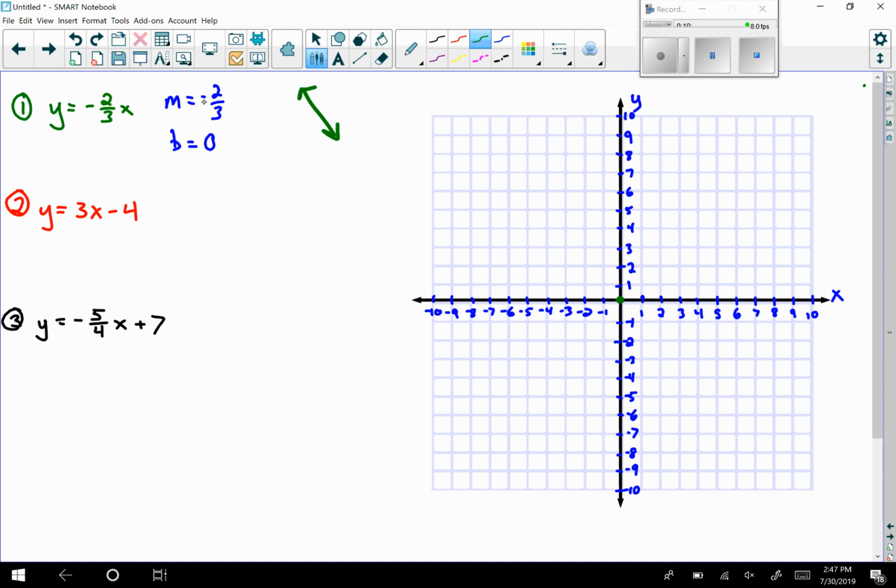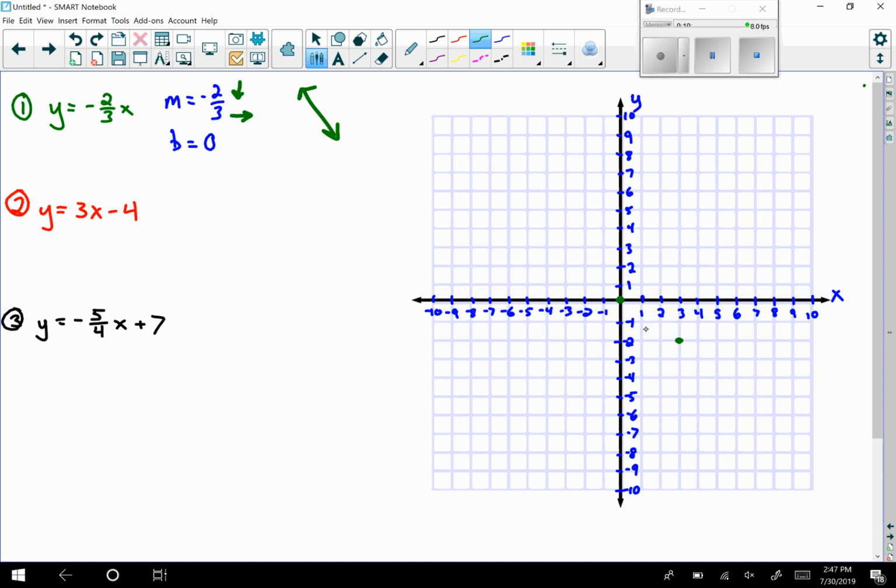So with this, I'm going to associate this negative sign with the 2. So my rise is going to be a -2, which means I want to count down 2 and 3 to the right from this point. So I'm going to count, going right from my origin here, down 2 blocks, and then 3 to the right, and then I'm going to make my new point.